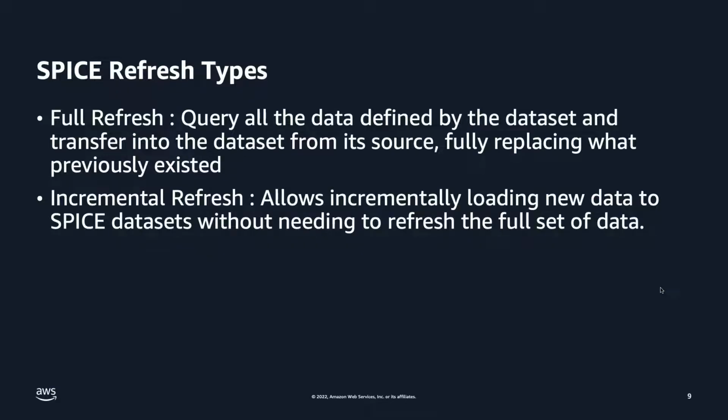On the other hand, incremental refresh, as the name suggests, allows us to load just the latest data that has changed since our last refresh, instead of refreshing the whole dataset within Spice itself. With incremental refresh, you can update a Spice dataset in a fraction of the time a full refresh would take, enabling access to the most recent insights much sooner. You can schedule incremental refresh to run up to every 15 minutes on a data source based off of SQL, such as Amazon Redshift, Amazon Athena, PostgreSQL, Microsoft SQL Server, Snowflake, and so on.